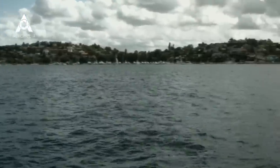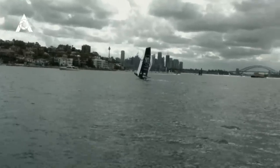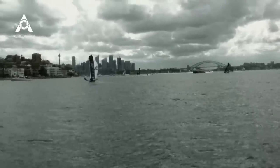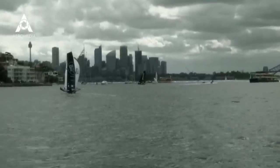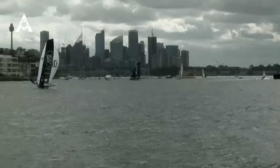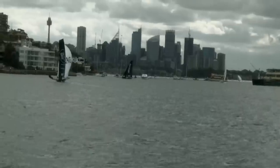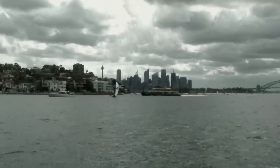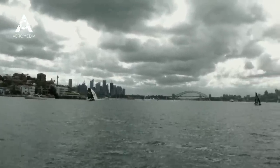Just got Andy coming back around to the Rag and Famish, who've just rounded this mark, and off they go. The kitchen maker looks like they've rounded up the Appliances. They got a bit over there to the northern side, which didn't go well for them. The kitchen maker are going to the blue. Where is the Appliances on line going? They're going to blue, and they don't look like they're quite laying it. Well, maybe. And you've got Noakes, they've got to go to blue. So all this group that's coming up are all going to blue. Yeah, the peloton's on the blue mark is the summary of that.